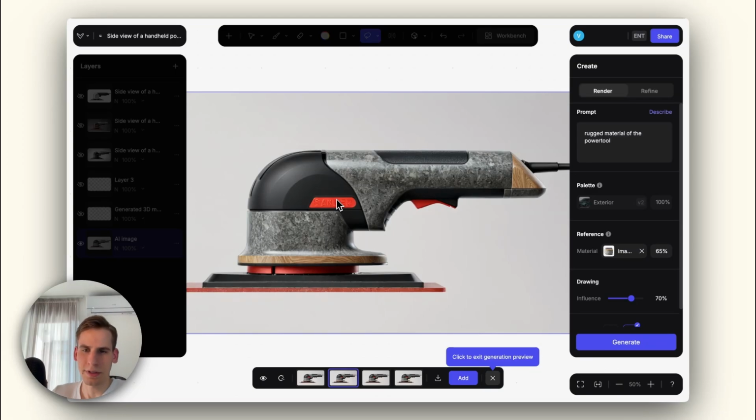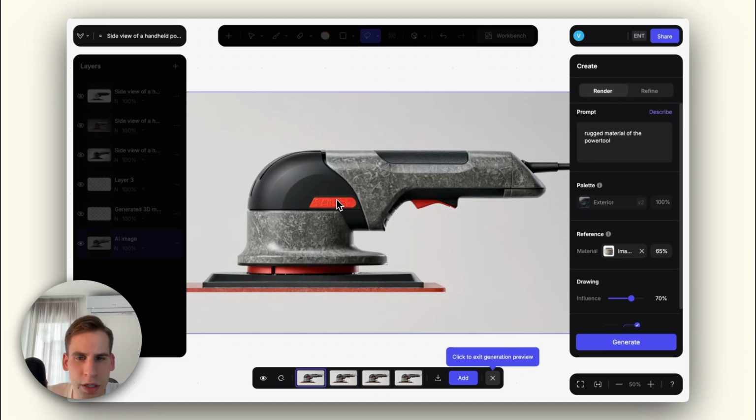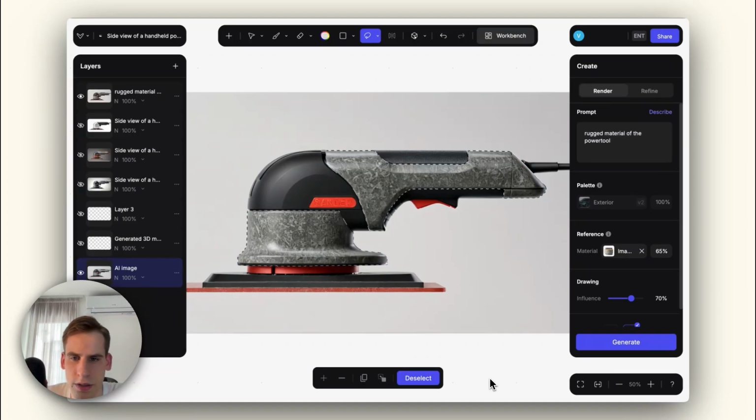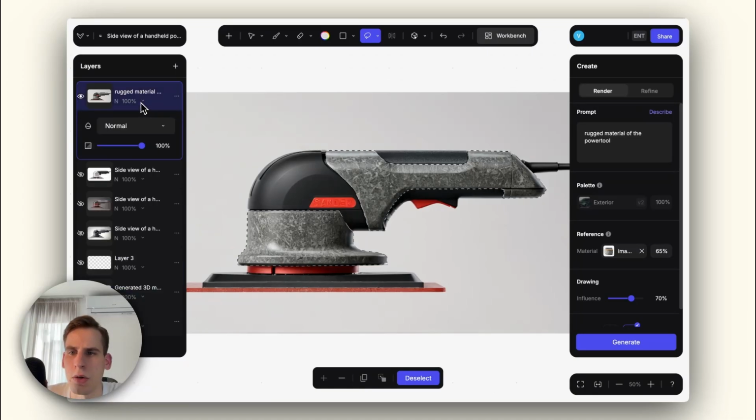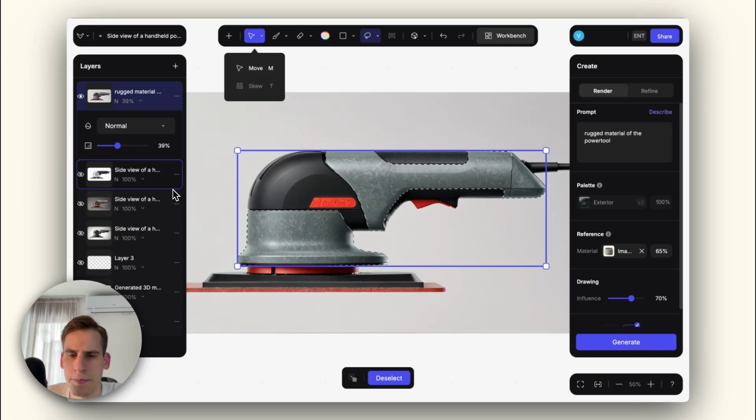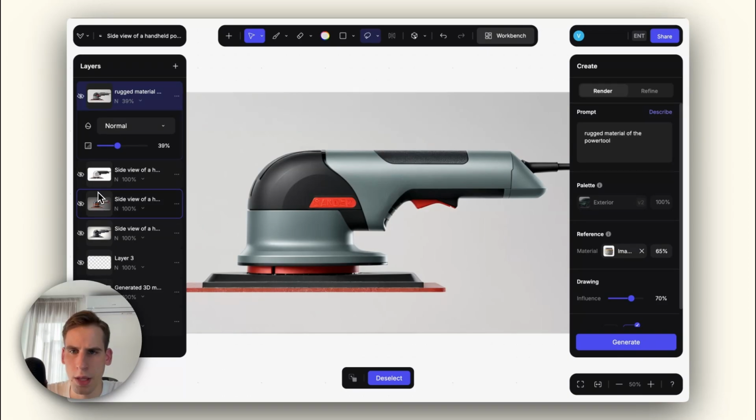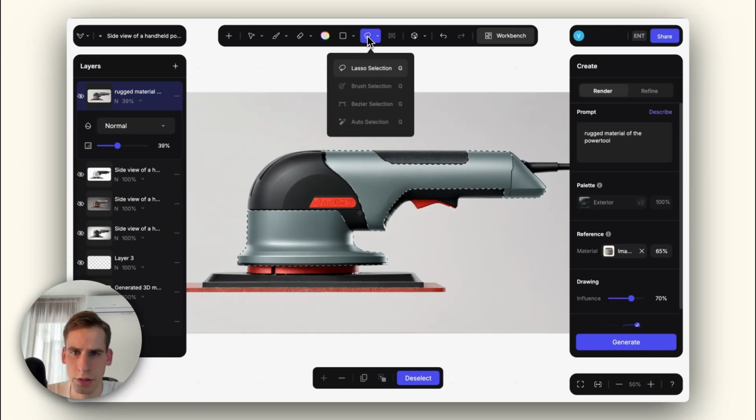I like the wooden aspects of this one, but I think I'll choose this. It has this rugged scratched material quality, and I can always lower the opacity if I want to have an intelligent mix of the previous layers. Of course, I can start mixing and matching. If I just hide it now and get back to the selection, I can always use it to delete parts.